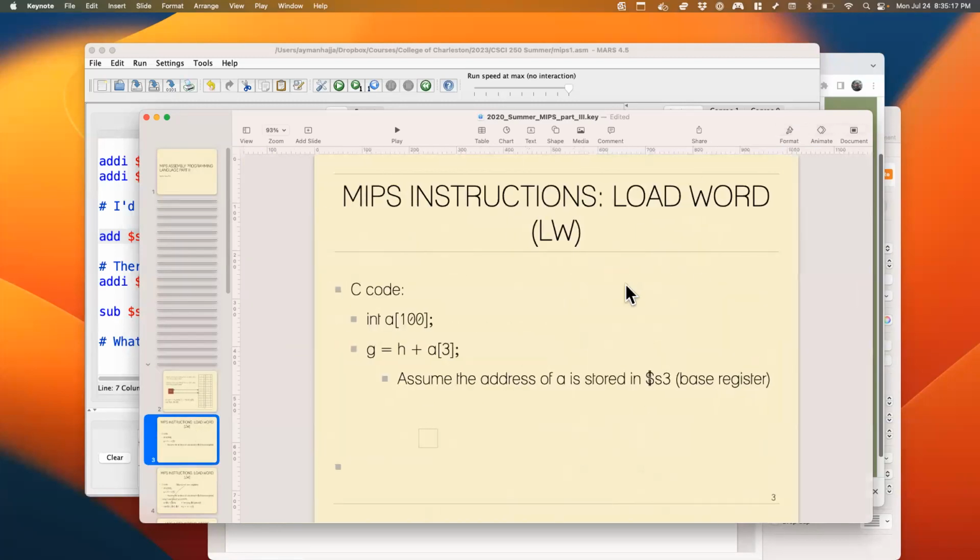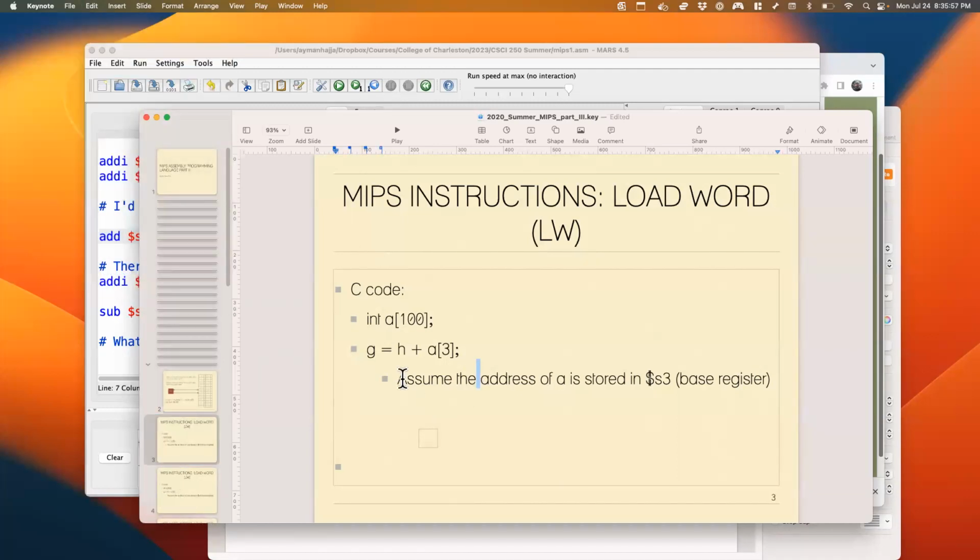So here's a piece of code that I have, just a sample code in C. And this first line is going to allocate 400 bytes in the RAM because this is 100 integers. Each integer is 4 bytes, so that's going to allocate 400 bytes. And here I'm going to add the value of h, which I should tell you is somewhere, right? So I'm going to say assume, let me copy this and paste it.